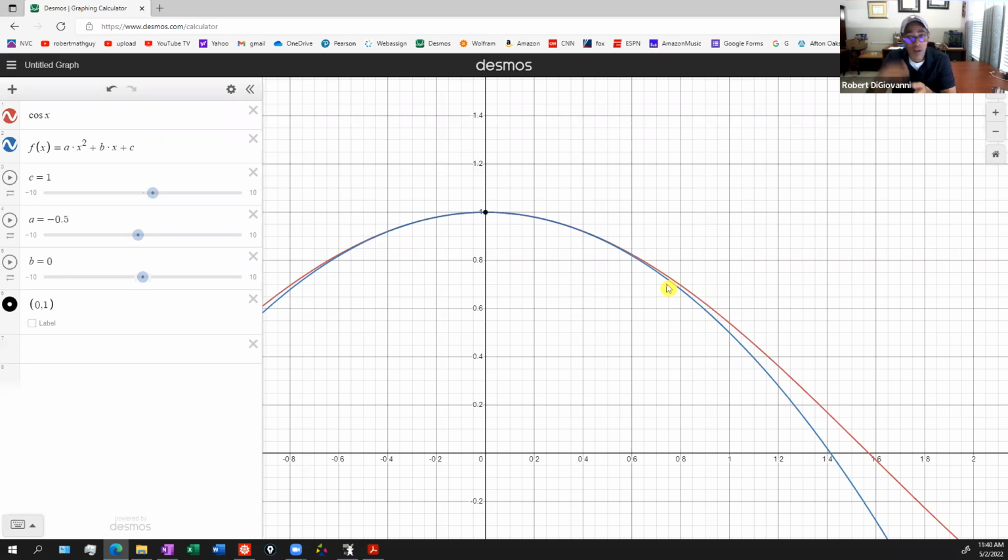What would be better than a fourth degree polynomial? A fifth degree polynomial. What's better than that? 6. How far can we go? As far as you want. The key is that you need to be able to take the derivative of the function we're trying to estimate. And cosine, we can take the derivatives all day long. It'll just keep cycling through sine and cosine with positives and negatives. The big picture is this: give me a function, and I'm going to create a polynomial from that function by taking successive derivatives and matching up to figure out the A, the B, the C, the D, whatever, of the polynomial and build my function that way. That's the crux of it all.